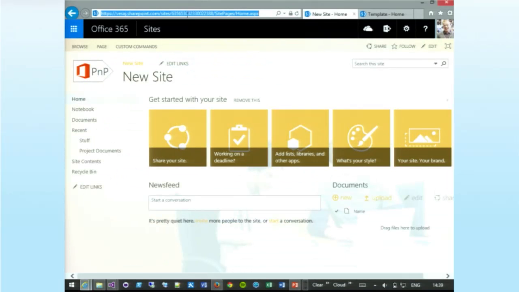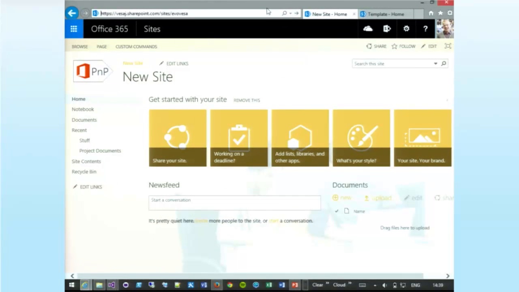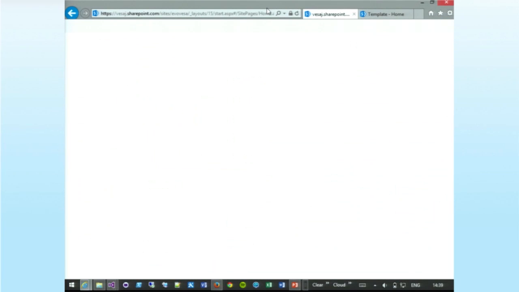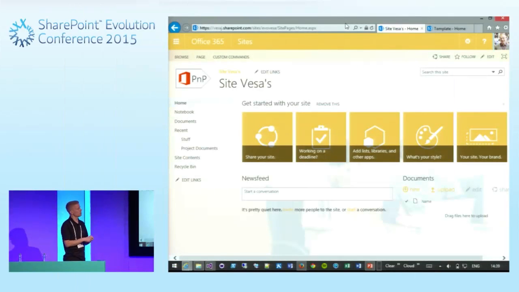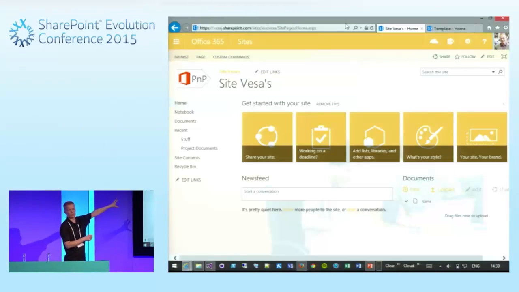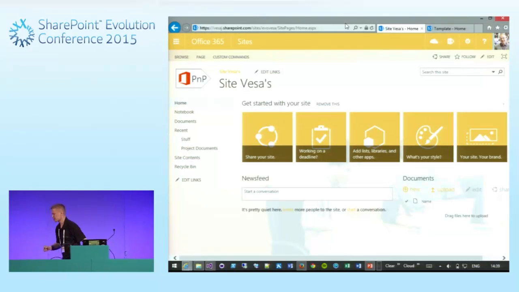Coming to the new site, I just want to make sure that we actually got the exact same result using that UI as well. I reapplied it, and I showed you the engine using a console application. That's the site Vesas, the weird name I wrote there. We're able to see the branding, and all of that stuff works. Pretty cool, isn't it? Whoopee! This is the time when you're doing.